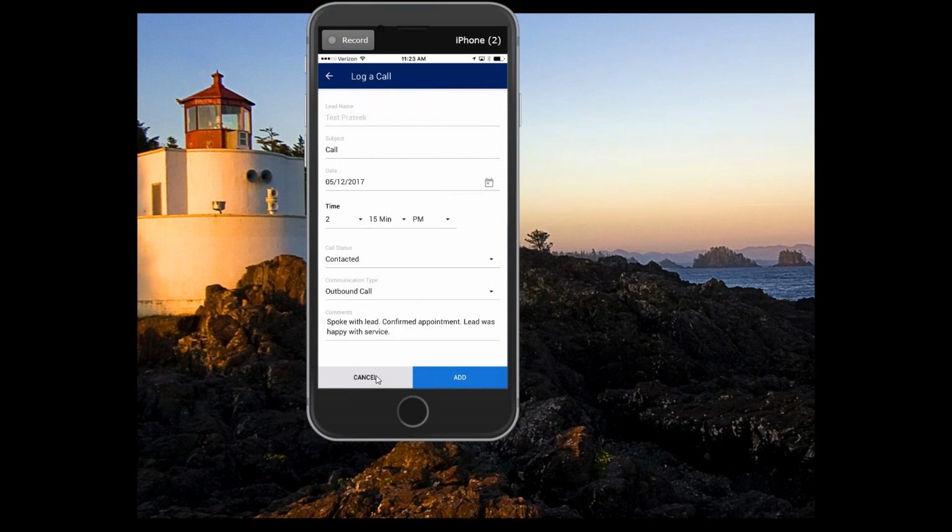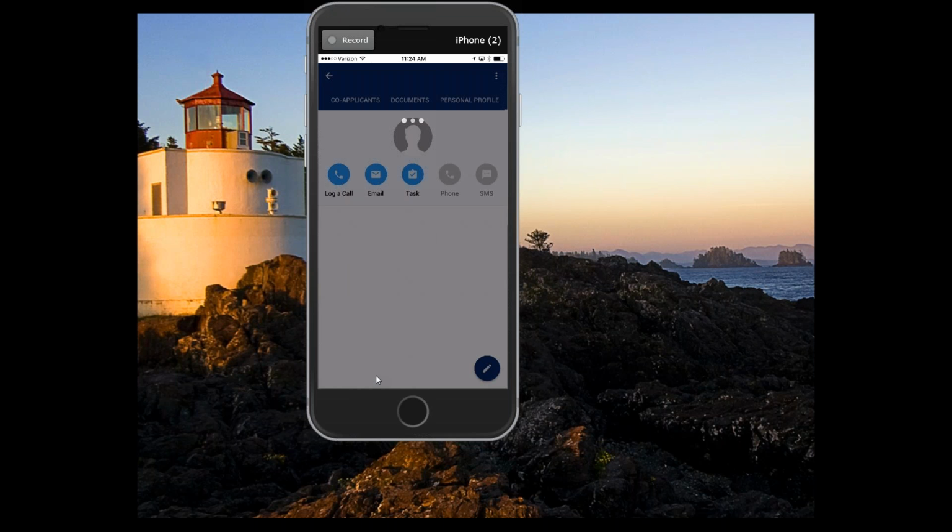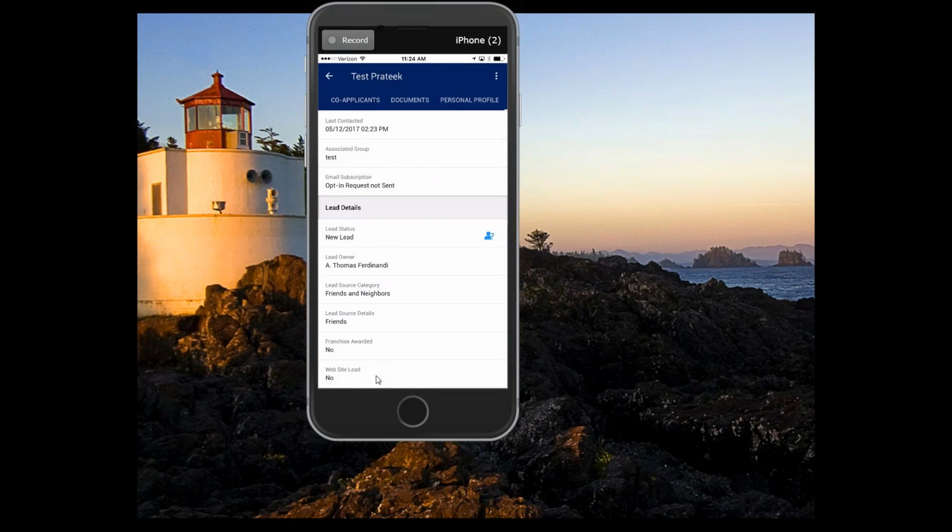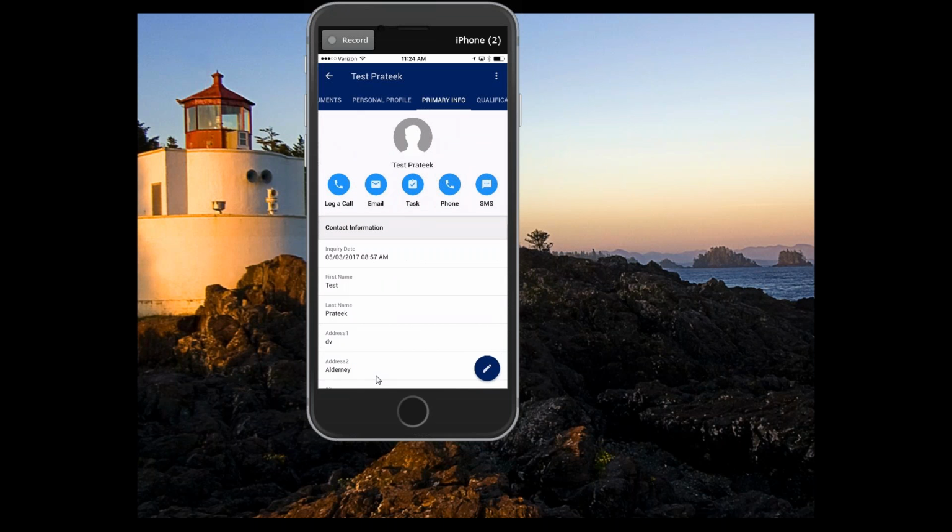And notice it does a very good job, if you speak clearly into the phone, of really translating the talk into text for you so that you don't have to type out all of your comments. Nice feature. Most people overlook this. I'm not kidding. So use this, use this, use this. It's a beautiful little feature, and I highly recommend you use it. I then click on add, and of course, boom, that has been added to my record. Okay. In my lead details here, I could simply go over and take a look at all of that particular details, my documents, personal profile, and so on and so forth of that particular person if I wanted to.